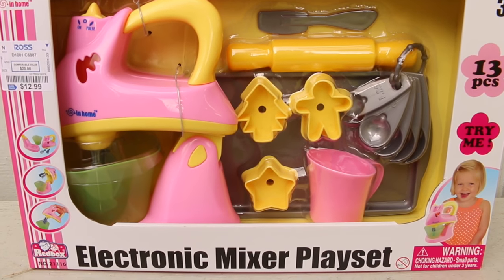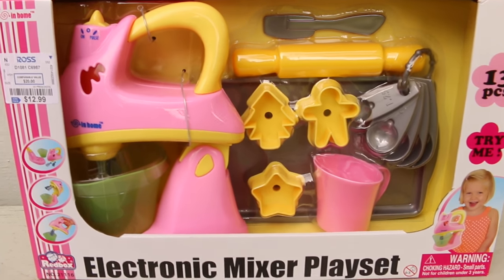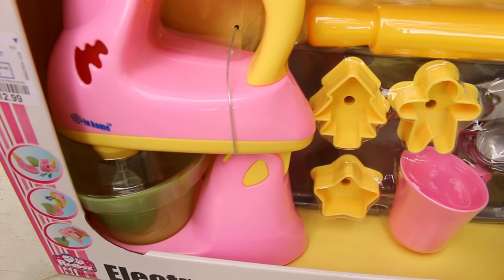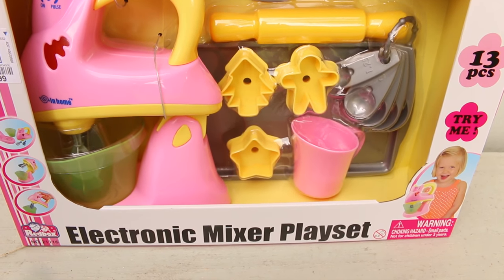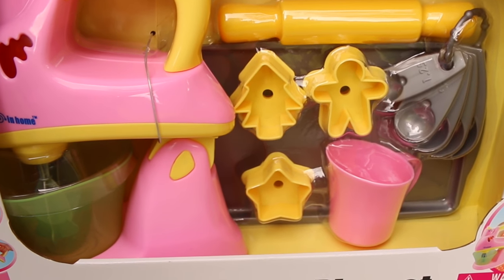And today we are going to review this really cool electronic mixer playset. I found it at Ross and I thought it was so cute because it actually comes with these adorable cookie cutters. Oh look, it mixes and lights up too. This playset also includes a spatula, rolling pin, measuring spoons, measuring cup, oh, and then even a baking sheet.